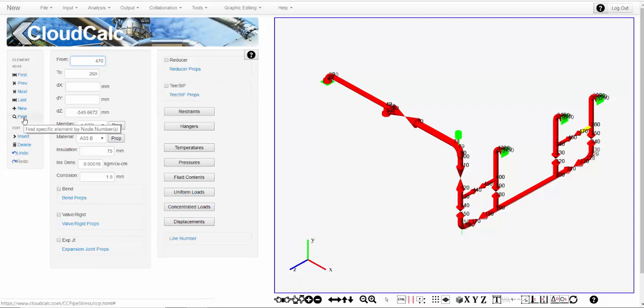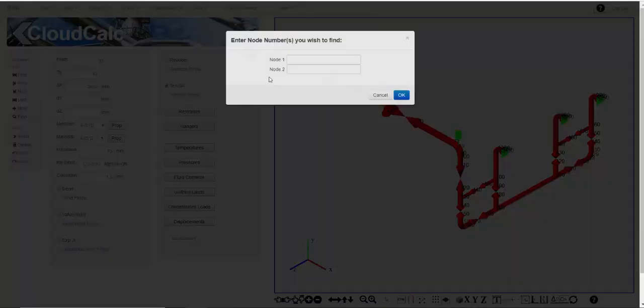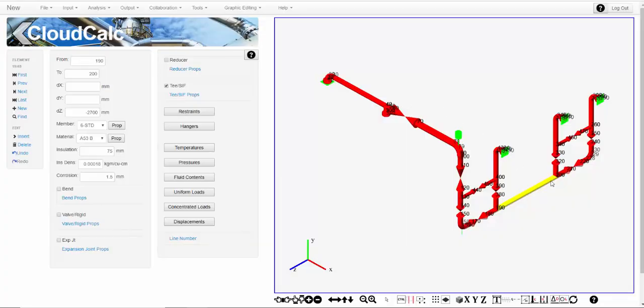Other things here: if you wanted to find a specific element, let's say this one, 190 to 200, and we're on someplace else, we can simply say, let's find node 190 to 200, and when you click that, we synchronize and highlight that we're working on that element and see the data associated with it. Now, synchronization works both ways. You may have noticed I would highlight this. You can double click on these, and we highlight here, and the data sheet synchronizes. Highlight this one, and we can see what's going on here.